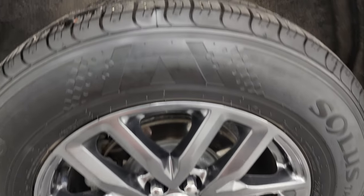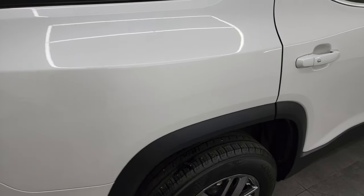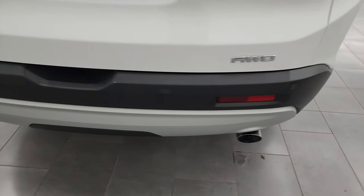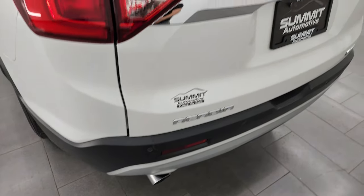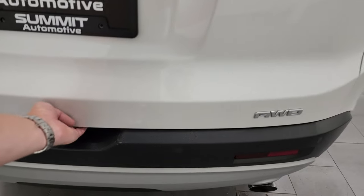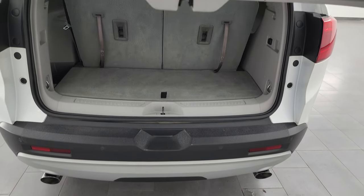The back wheel is in excellent shape and the back tires have just as much tread as the front tires, maybe even a hair bit more. Coming around to the back of the vehicle, the rear bumper is in great shape — it does have the backup parking sensors and chrome tipped dual rear exhaust. The rear gate is in excellent condition as well. This one does not have a tow package, just wanted to mention that.